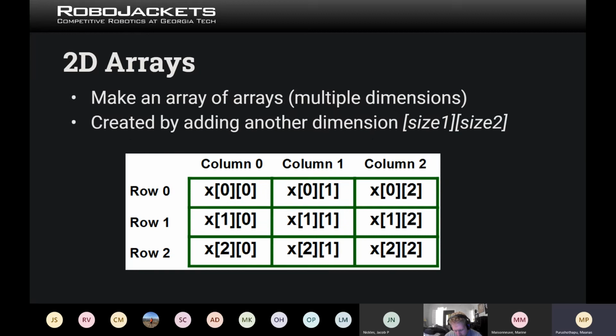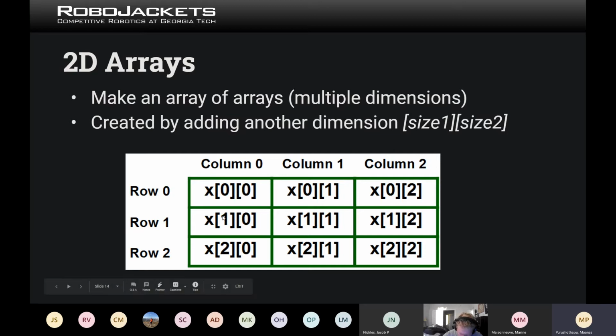And then when you want to access an element from that array, you define the row number first and then the column number. So say you had an array called X. This top element would be accessed by X[0][0].